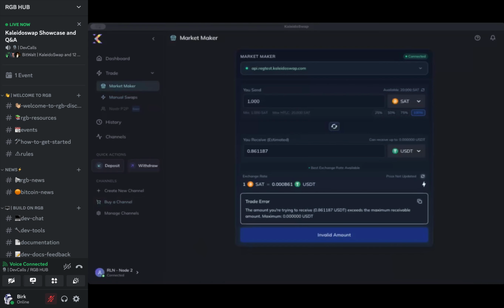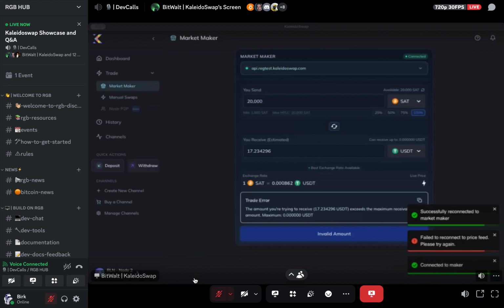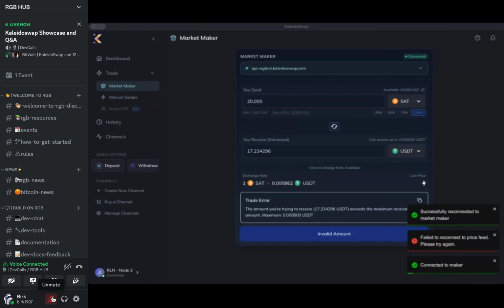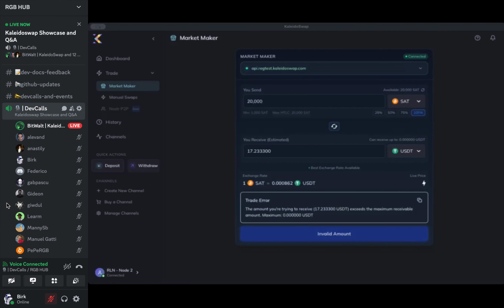If you have questions or other things that you want to explore, I'm really happy to explain everything about this. As I was saying, there are currently some issues that we are going to solve in the next release. So get ready to download a new version of the app soon with some fixes, and we will be ready for a trading journey on RGB and Lightning.